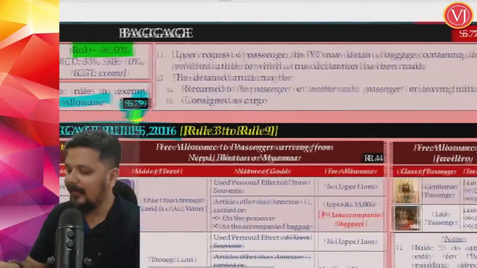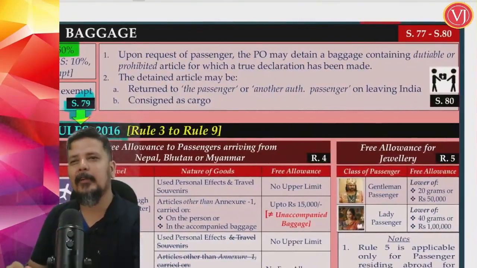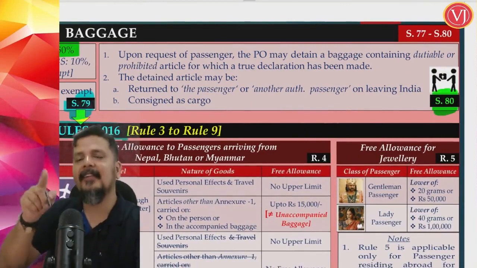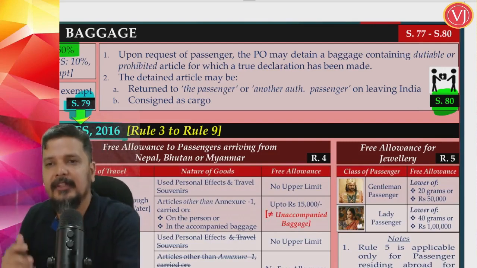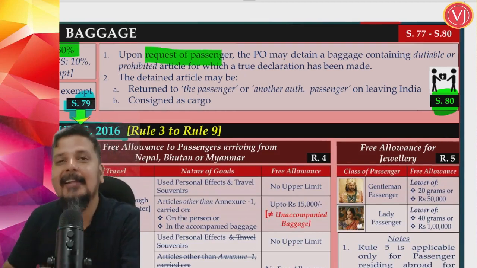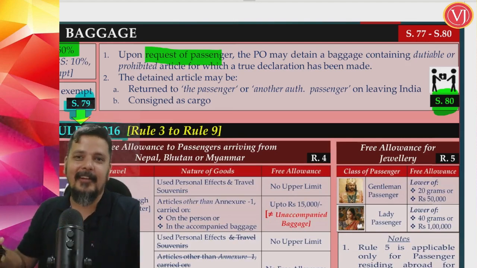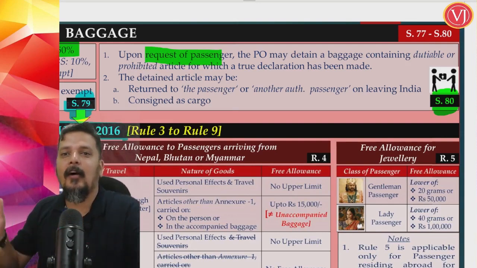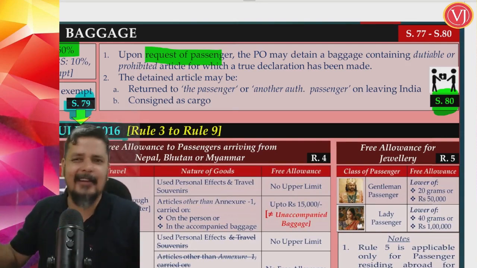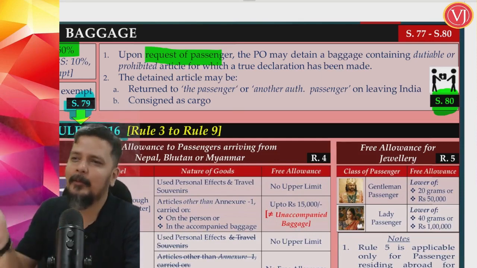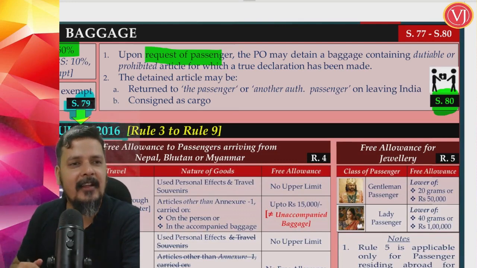Then you have section 80, a very peculiar and very logical provision. Just understand we are talking about a foreigner. If the foreigner comes and is surprised to see the baggage laws of India, he has brought a lot of items and suddenly sees that he has to pay duty. Then he says, out of all these 10 items, a guitar, etc., I don't require these in India. India is a musical country, I'll find music anywhere.